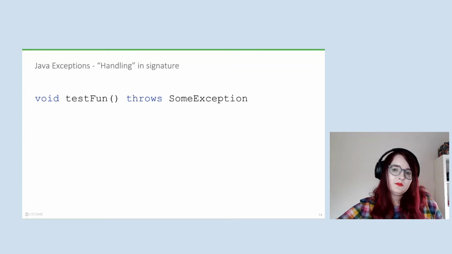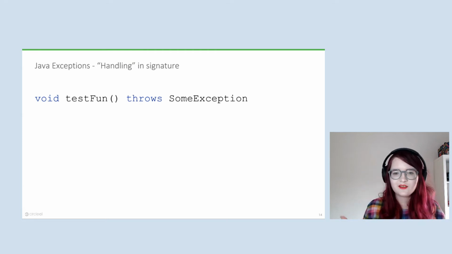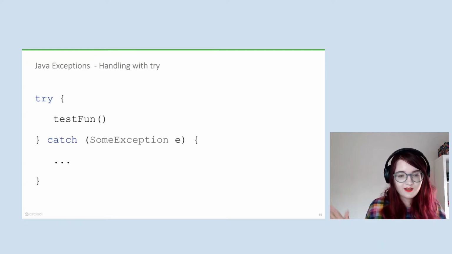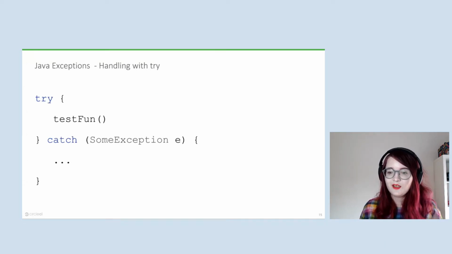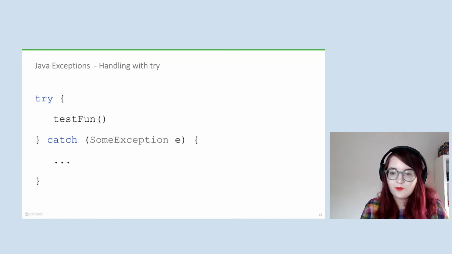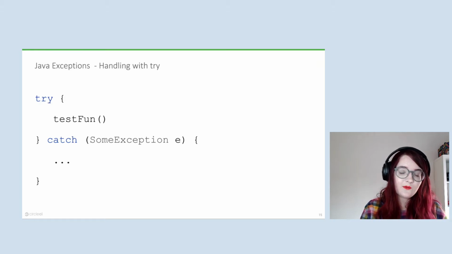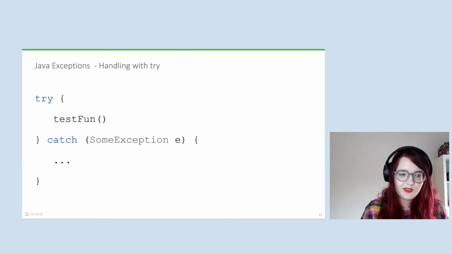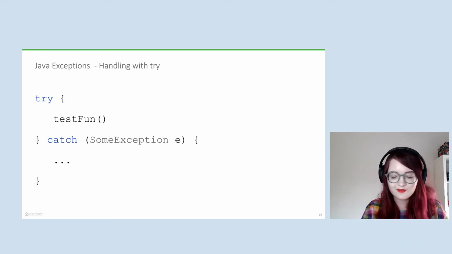Next we are handling it in the signature, stating that this function actually throws some exception, and somewhere else, whenever we call this function, we will handle it in a try-catch block. It's a working approach, really simple for understanding. You can see what kinds of errors and exceptions you can expect, and the value that you're getting is a single layer, let's say. So nothing wrong with this approach.